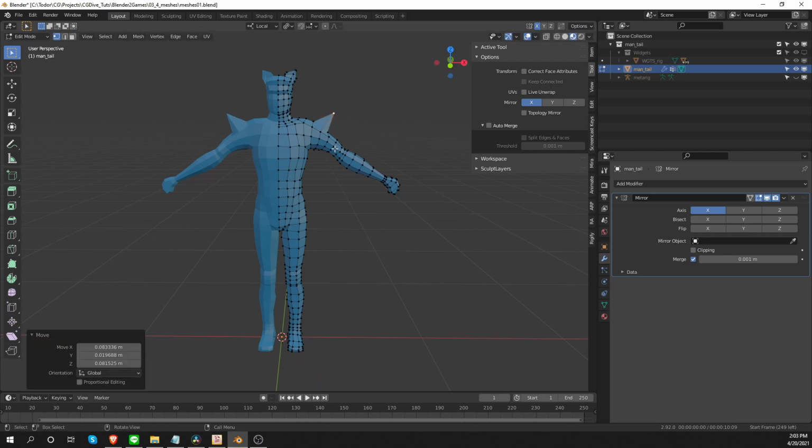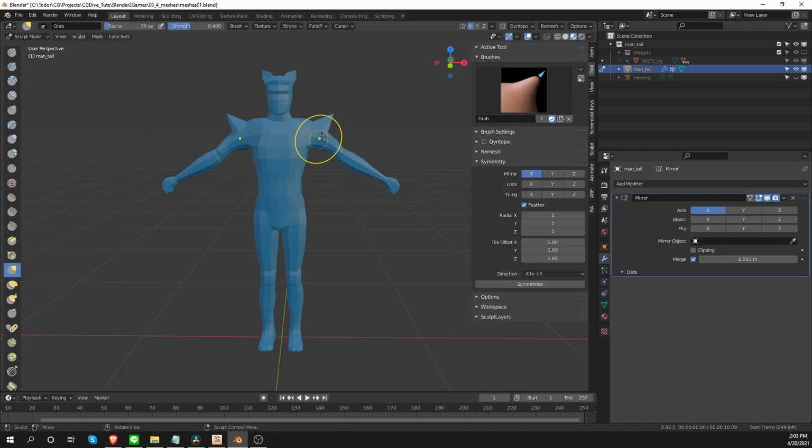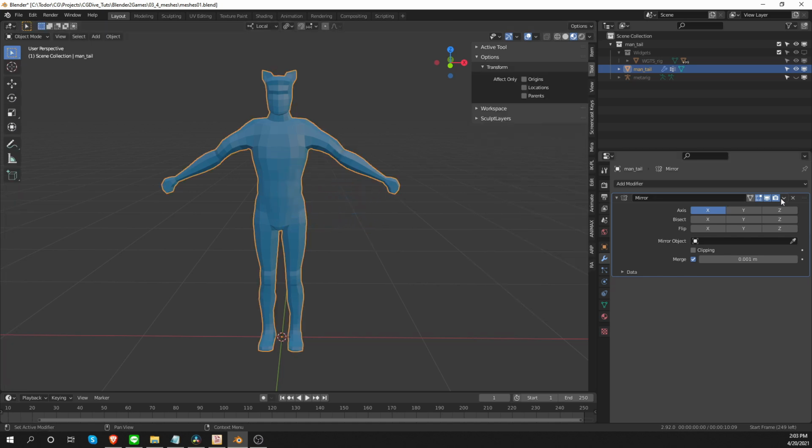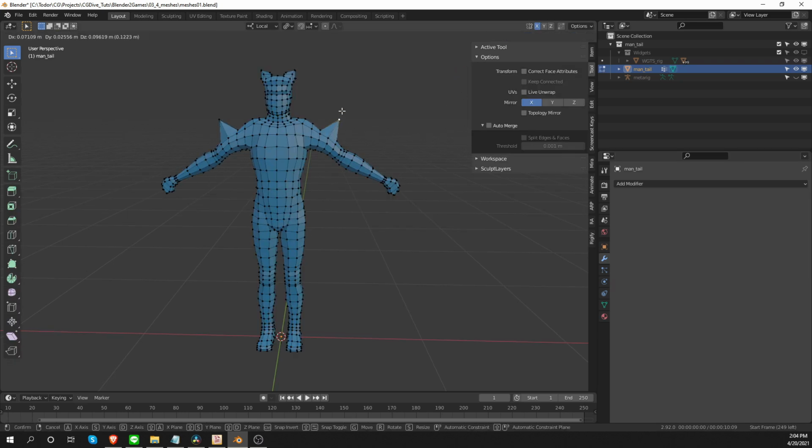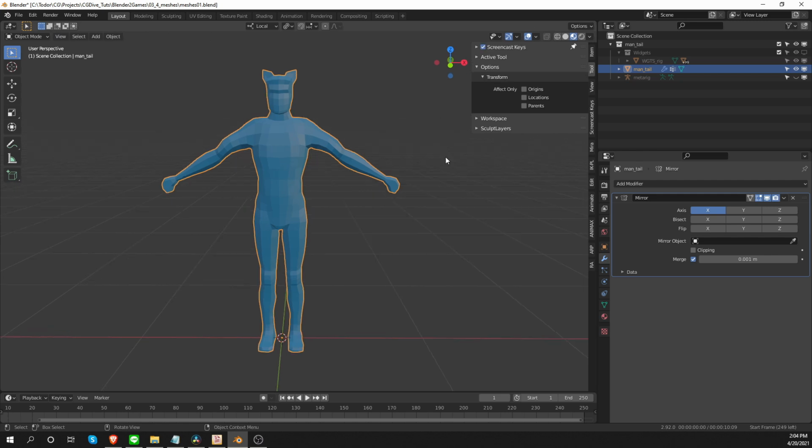I can move vertices, I can go to sculpt mode and sculpt. I can even smooth. I can do anything I want. And then at any point I can go to object mode and apply the modifier, and that will give me a perfectly symmetrical mesh. I'm going to undo until I have my mirror modifier back. So for symmetrical characters, I recommend modeling using the mirror modifier. Then once you're done modeling, you can apply the modifier and start working on UVs, then on rigging and so on. So I'm just going to give you a few quick tips about using the mirror modifier.